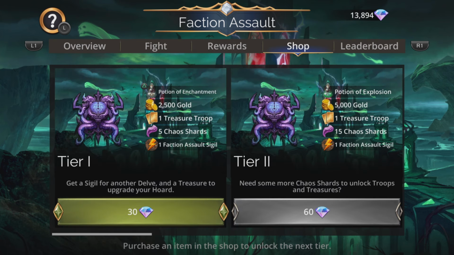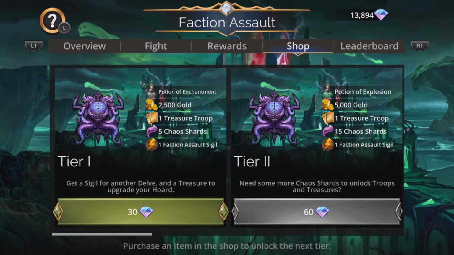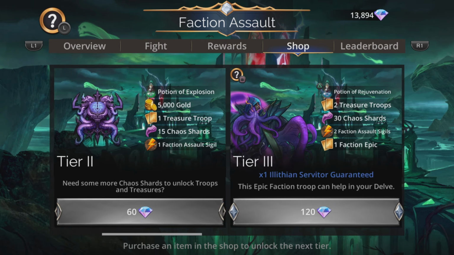First things first though, pop to the shop, make sure you've got the required tiers. At tier 1, you do pick up the rather handy Potion of Enchantment. All your allies start enchanted at the start of this battle for this event only, but bear in mind if your horde level is at level 100 or more in Illithia, you're already going to have a Potion of Enchantment stored, so no need to buy another one, unless you're going to buy more tiers, in which case you do need to buy them in order.